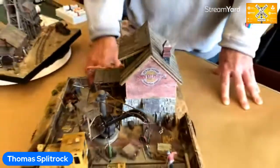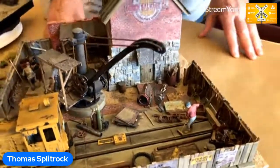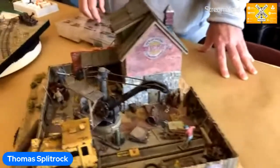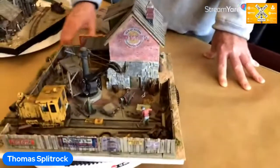See the signage on it. A lot of salvage. These ones are just paper sheets that are supposed to look like metal. It's rusted, but I guess from the internet you can look it up. I forget what the name of the thing is, but you can print them out and stack them up and it looks like metal.